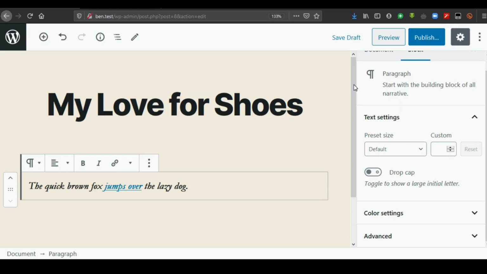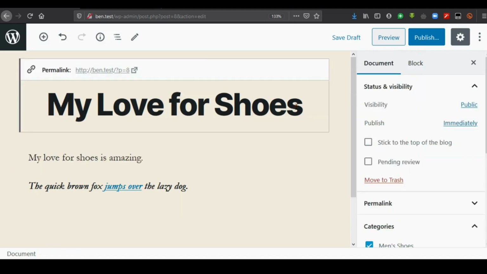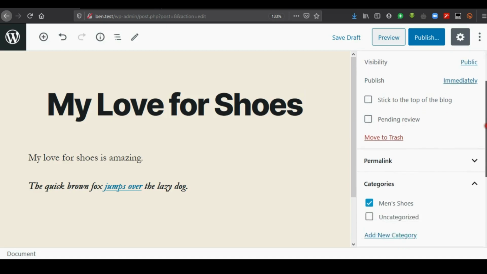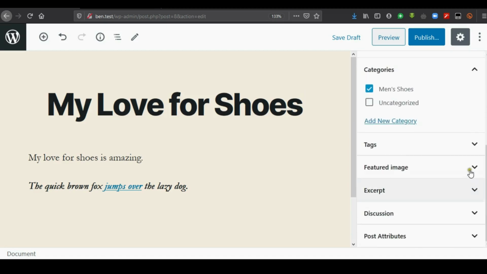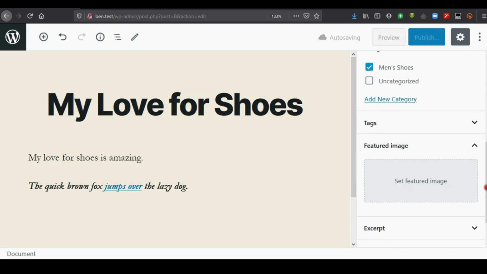So it is good to have a featured image for your post. So if you go back to your document here and you drag downwards, you see featured image. Then you can set a featured image for your blog.